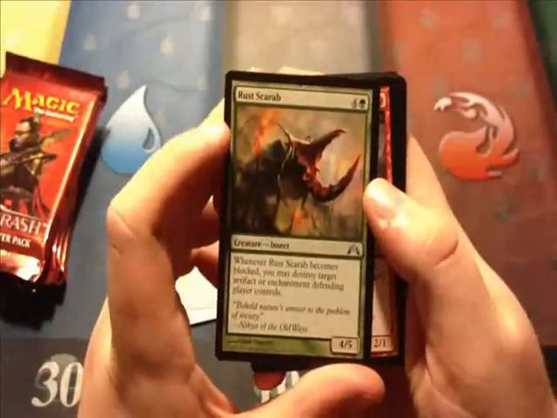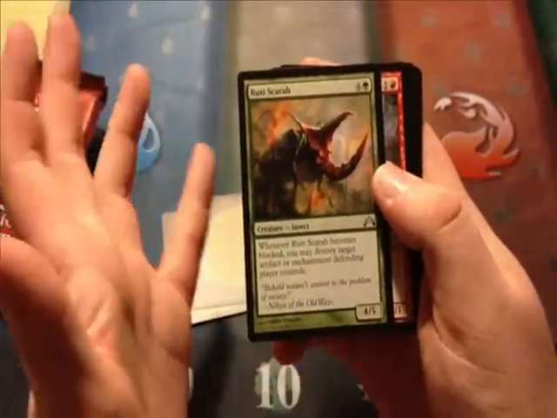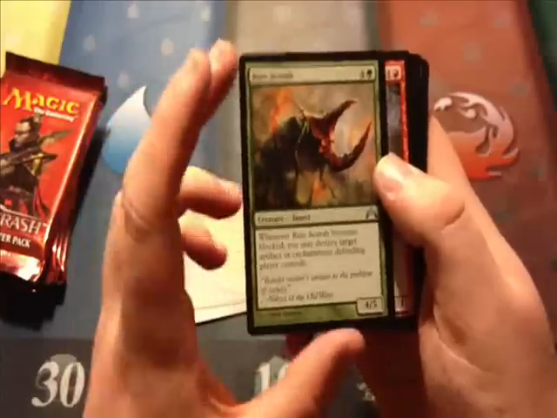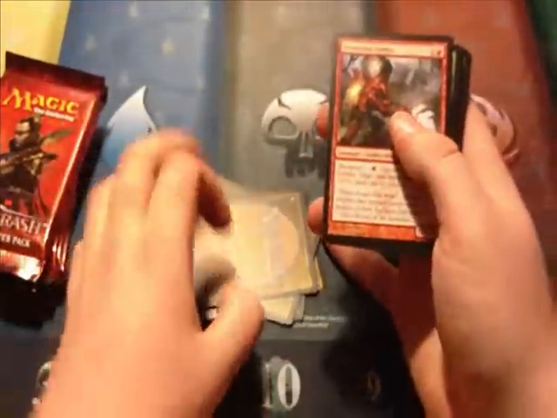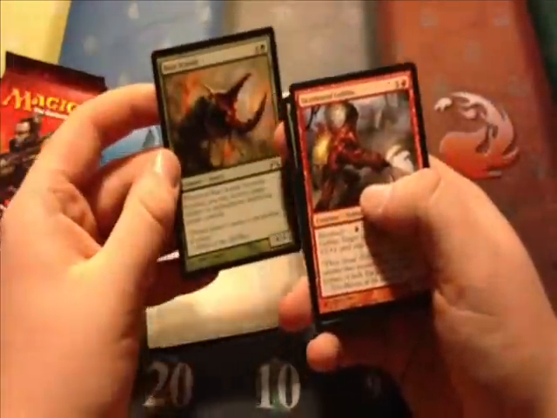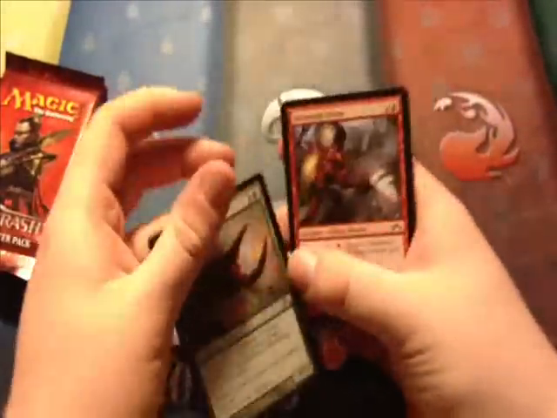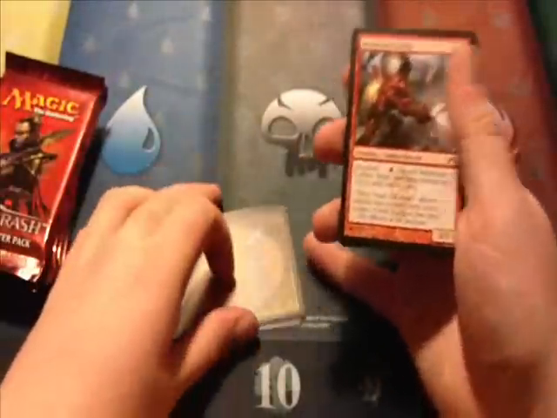Alright. Rust Scarab. And it's 4 colorless, 1 green. It's a 4/5, and whenever it becomes blocked, you can destroy target artifact or enchantment defending player controls. So that's pretty nice. Before the damage step, you could destroy any enchantment that someone has on the creature that blocked this, which could lead to you keeping your Rust Scarab.